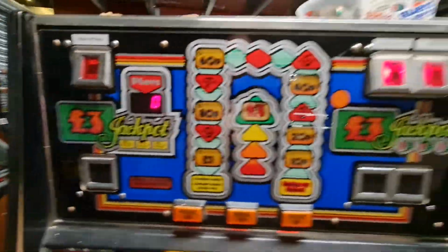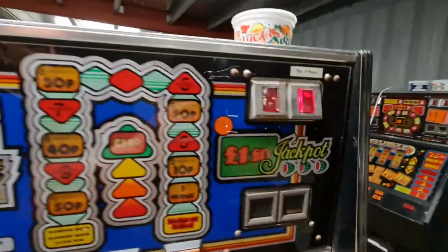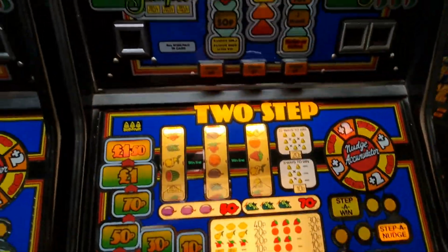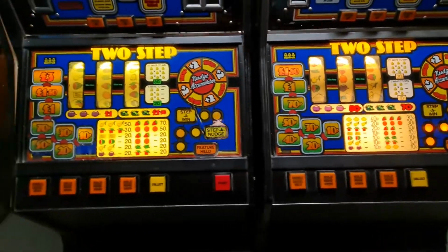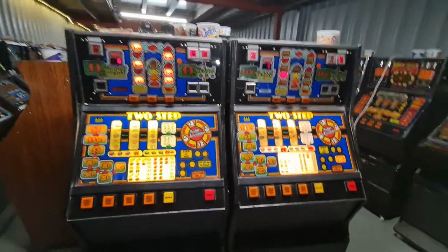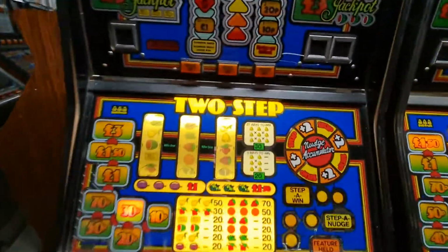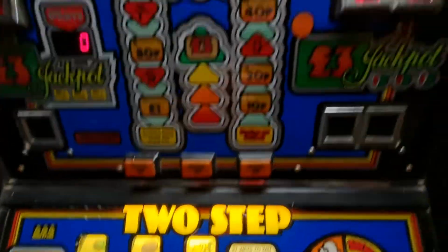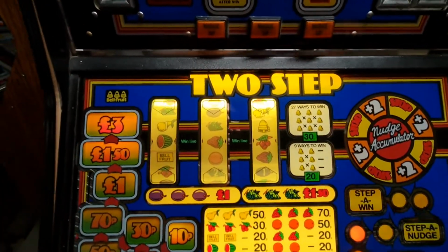So £3 version, 10p play. And the other one is obviously the £1.51. I've got plenty of videos of this. They were both Triumph machines previously, both converted from Triumphs. So there you go. Two steps. Right, I'm still figuring out the coins on this. It does take old 10ps, and I've got a tub of tokens. So we'll have a go on this one, on the £3 version.